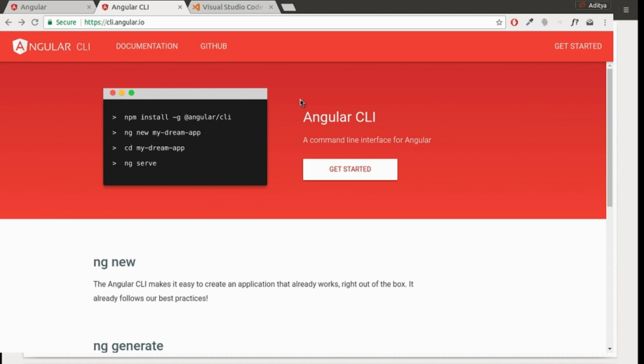Just to give you some input, npm stands for Node Package Manager. It was initially created to manage packages for the Node.js environment only. It runs on the Node.js environment. But now it contains packages which are essential to the whole JavaScript community. So that's why we are using npm packages in Angular also. So it's like a package manager. You can think of it as a searchable repository of all these packages.